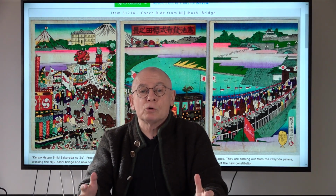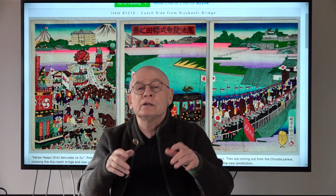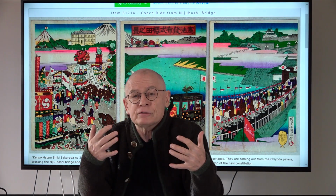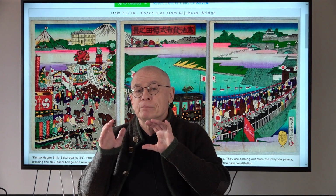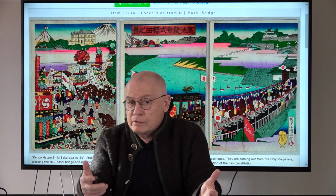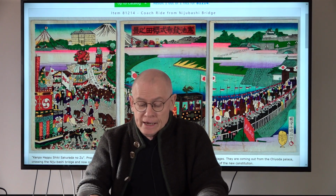The Meiji Constitution was proclaimed on February 11 in 1889. However, it took until November of the same year until it actually went into effect. And it was tailored basically as a kind of constitutional monarchy, mainly after Prussian pattern. What the Japanese had done before, they had sent exploration missions to Europe and to the USA to study the constitutions of such countries like the USA, Great Britain, France, Prussia, and maybe one or two more. And the result was the Meiji Constitution proclaimed on February 11, 1889.